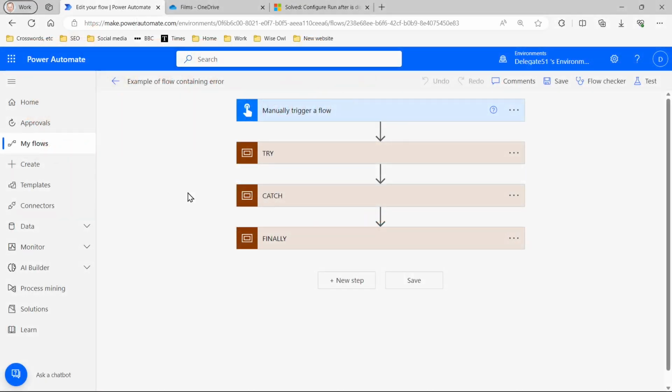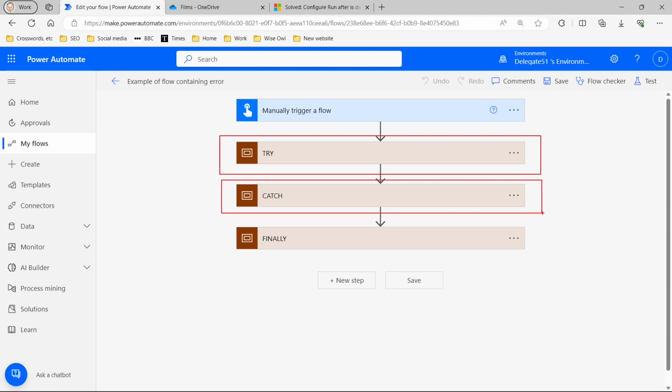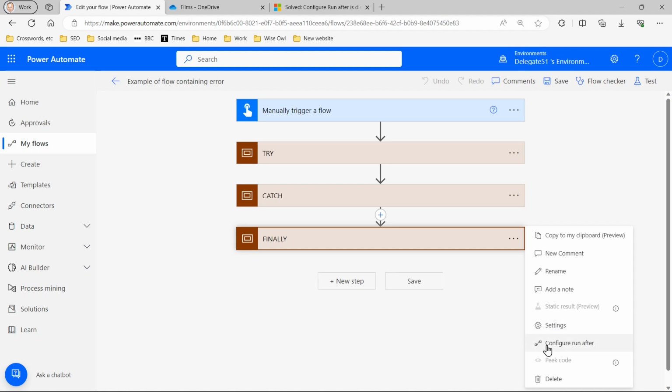So what I want to do now is work out the sequence of actions. The idea behind this is the try clause will always run, the catch clause will run only if the try one fails, and the finally one will run under all possible circumstances to mop up all other conditions. To be honest, I tend to miss out the finally clause and would delete it.